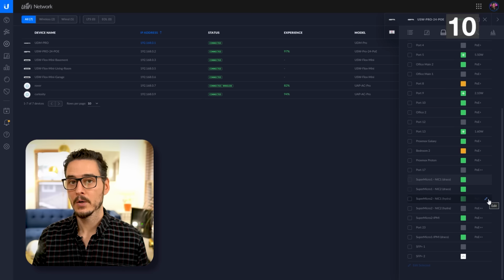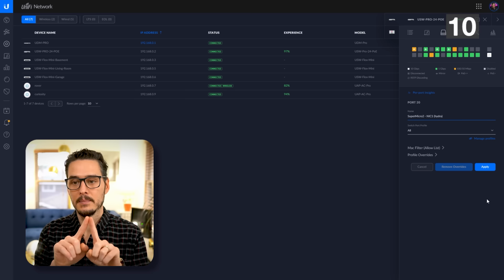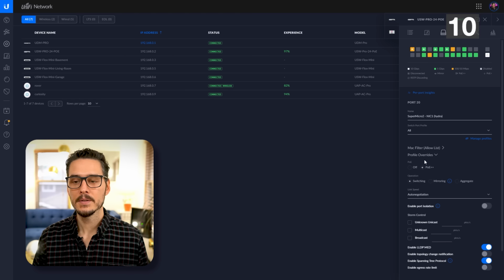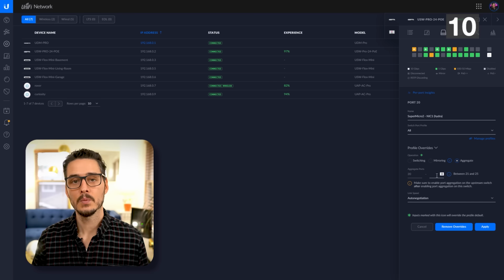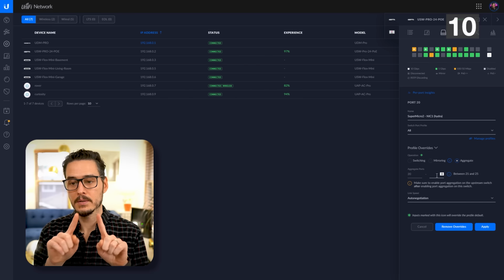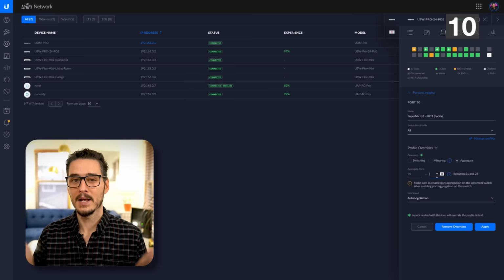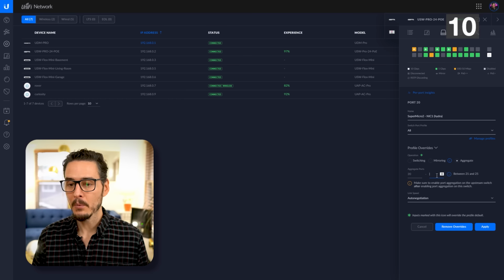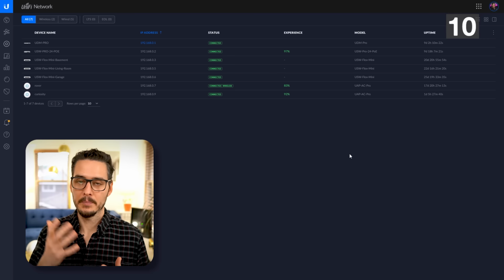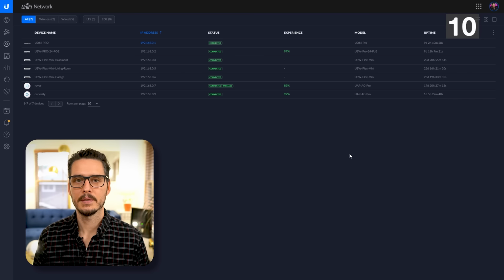So in here, you'll want to click Edit on one of the switch ports. Remember, one of the 2 that we want to team. We'll click Profile Overrides, and then we'll scroll down, and we'll change from switching to aggregate. And here's why I said that they need to be physically next to each other. Because we can only specify a port range. So I had to do a whole bunch of moving around last night. But in here, I want the port range to be from 21 to 22. And then it's as simple as clicking Apply. And this is going to differ depending on your switch, but the idea is still the same.